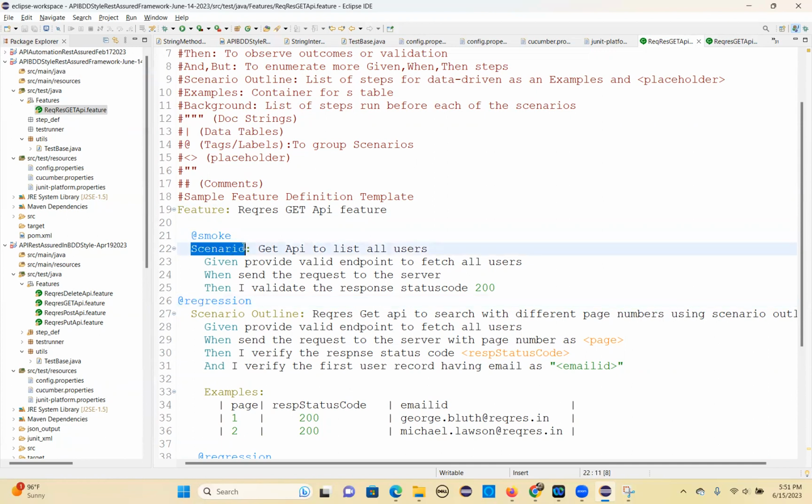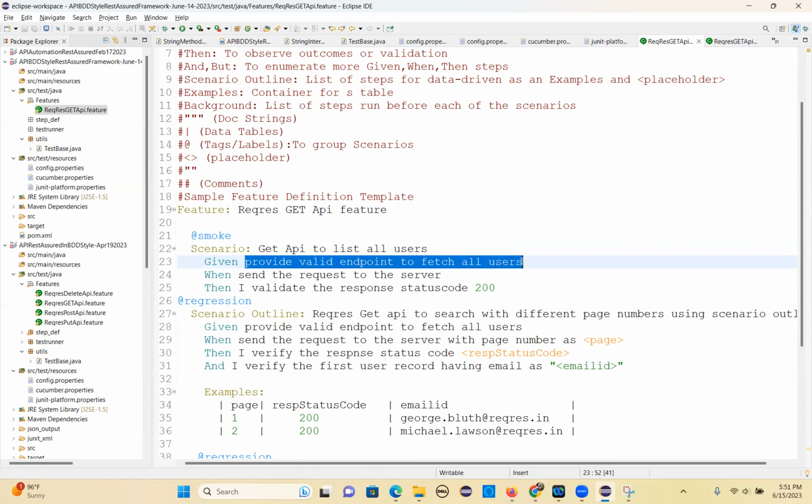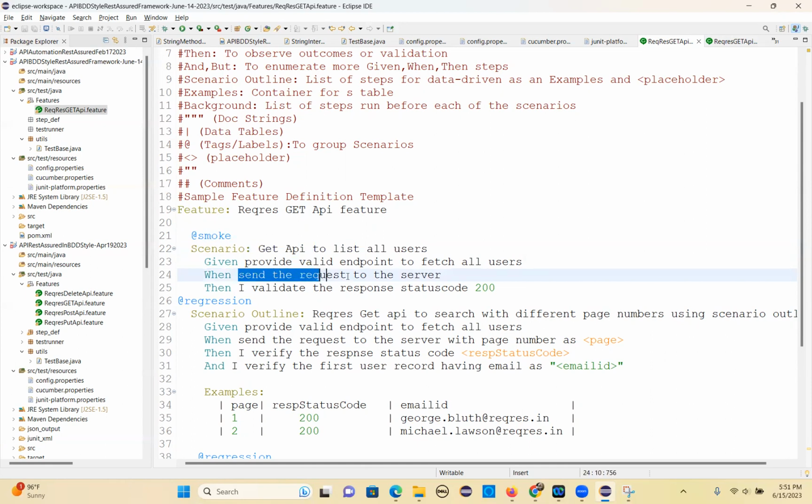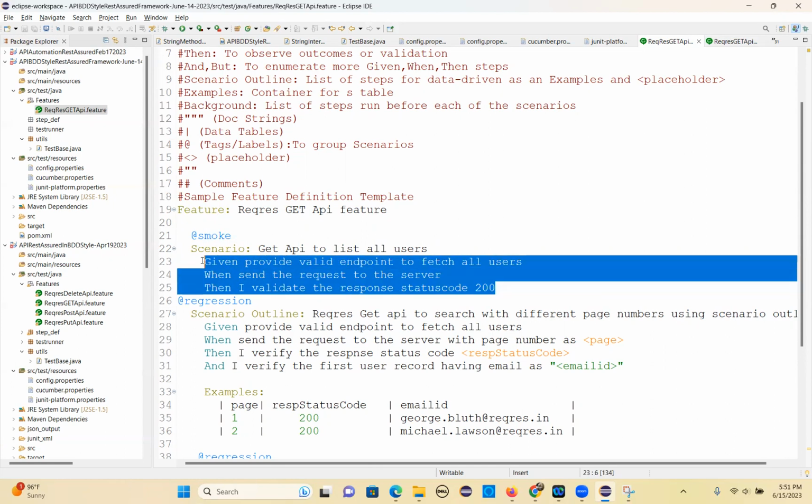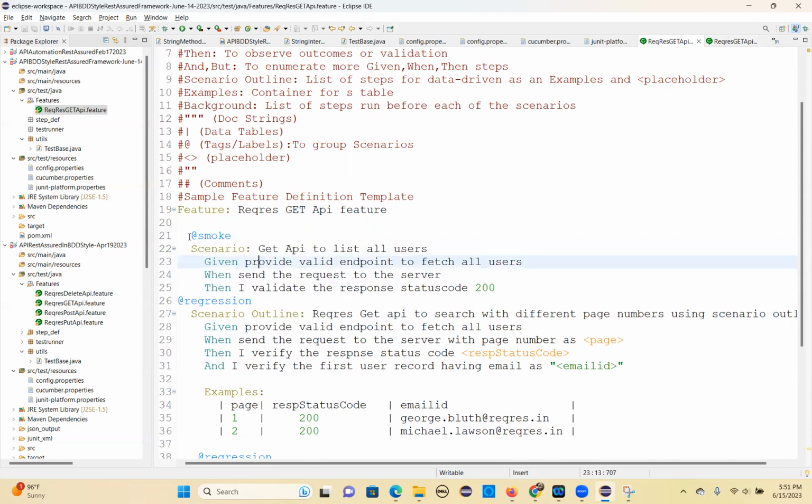The first scenario is get API to list all users. Given, provide a valid endpoint to fetch all users. When I send the request to the server, then I validate the response status code 200. So that's the simple scenario. That's why I put it as a smoke.